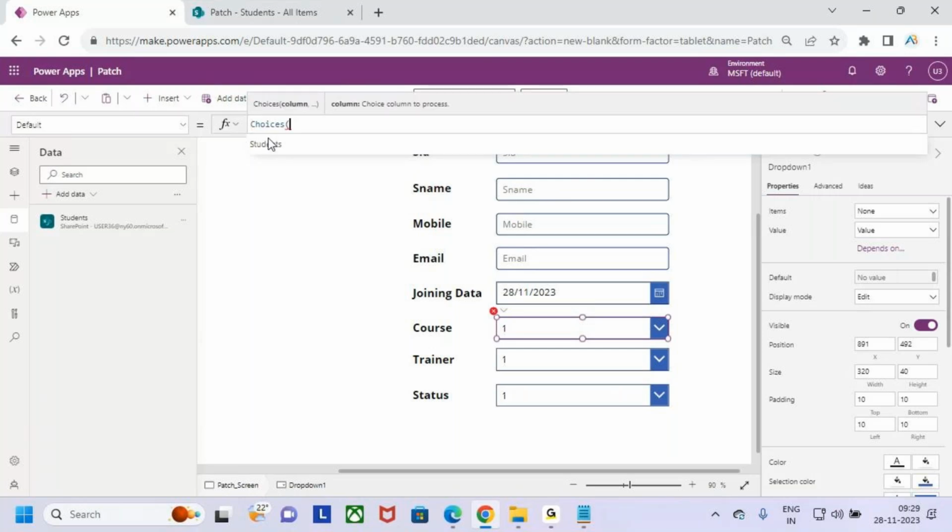Choices, what is the data source? Students is the data source, comma, students dot, what's the column name? Courses. Courses is a choice column, right? So I'm going to keep here dot value.